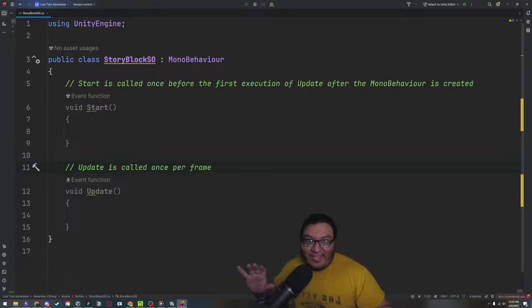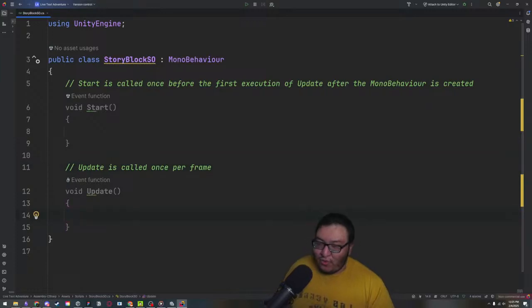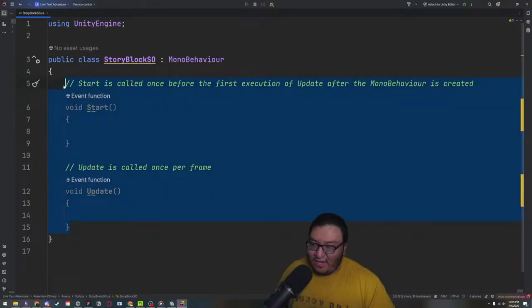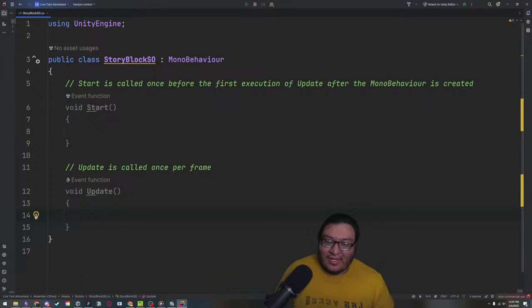So frames per second, this is called every single frame. Every single frame, whatever we write in here is going to happen. And then this is only going to be called once at the start of our game, right? So if we need to set anything up, we will write it in Start. And if we want something to happen every single frame, we would write it in Update.